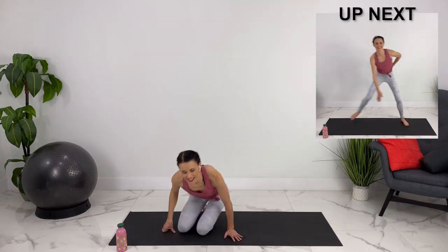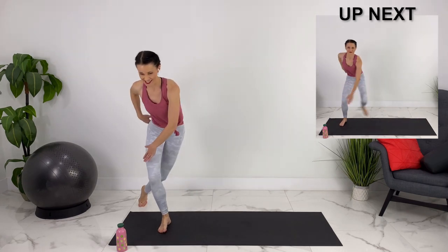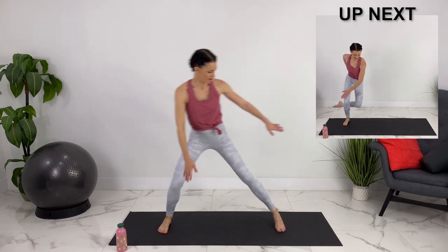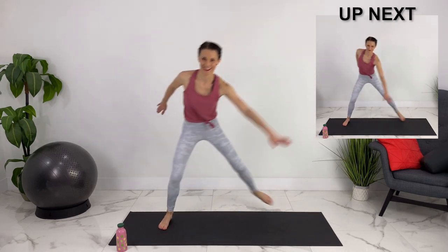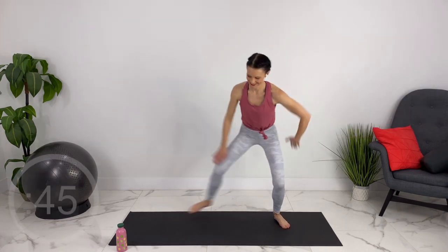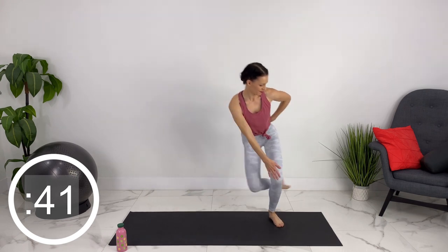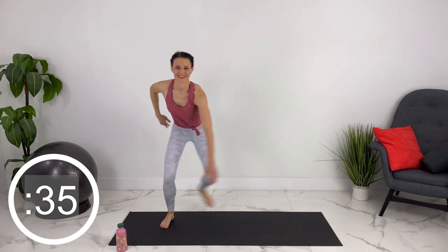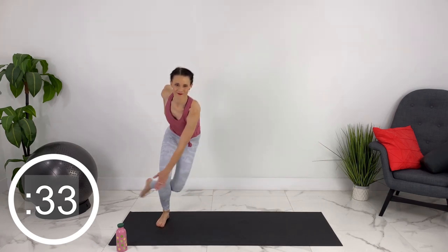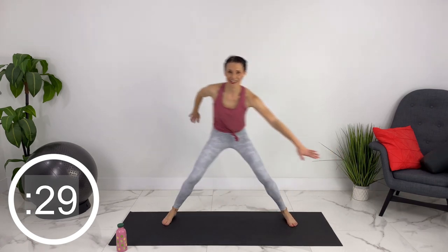We can get up safely. We're gonna do some skiers. We can go side to side, keeping that back foot off, and you can step, or for advanced, you can hop back and forth. Core's engaged, pulling in.